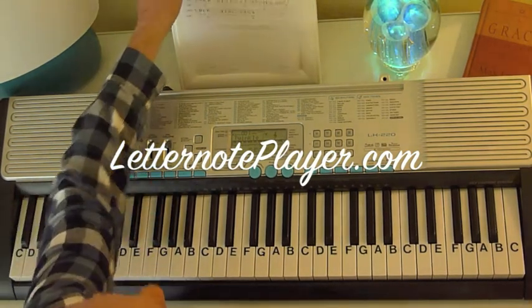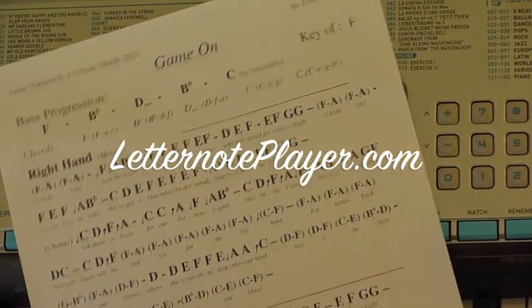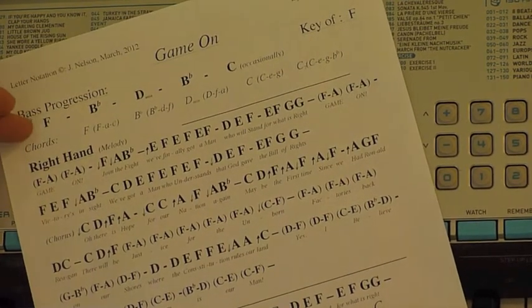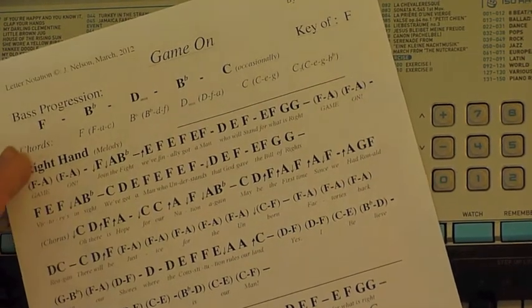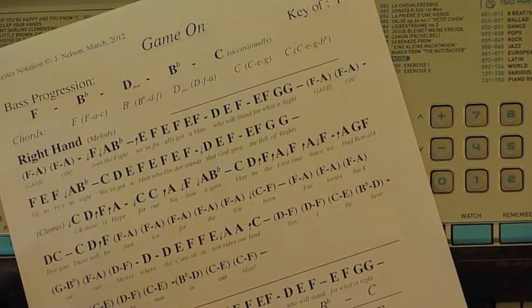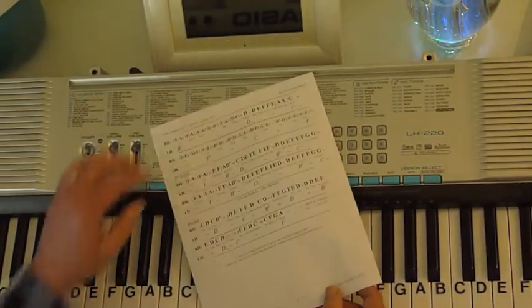So there you have it, Game On, brand new song by First Love Band. And if you want the notes to that, you can go on to my LetterNotePlayer.com website. You can download the notes. I've got the bass progression. I've got the chords right here for you, the chords spelled out with all of the notes there. The right-hand melody by itself with the words. Then you've got hands together with the lyrics, the harmonies, the chords, the bass notes. And chorus kicks over here, and then I've got the bridge right there.